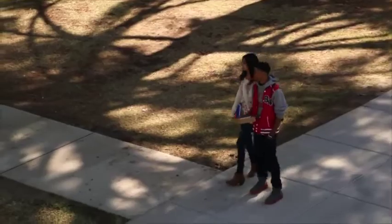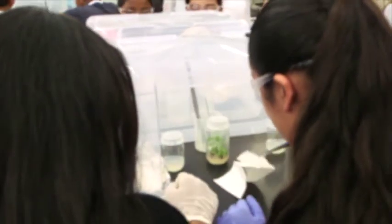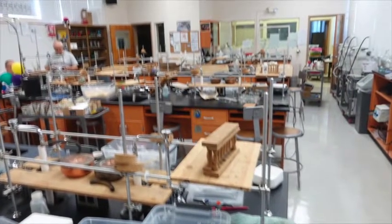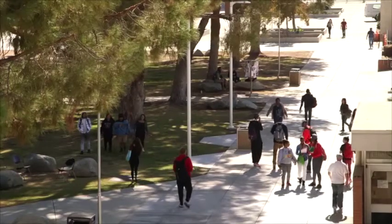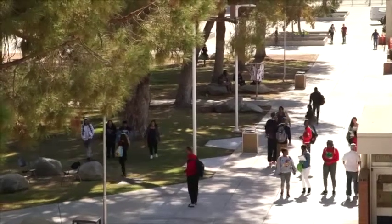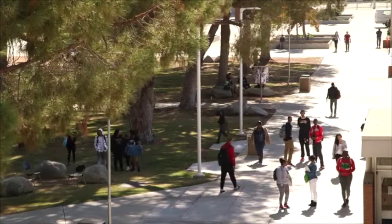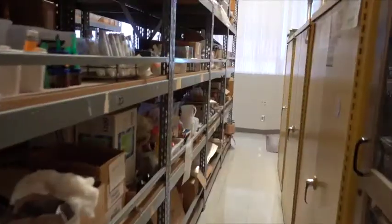That is sometimes impossible for students in the sciences, especially chemistry, because we're limited on our lab space. Our labs are limited to 24 students. We need to have at least twice that in order to serve the population that we have. Over the past few semesters, we have had almost as many students on the wait list as we have in classes. That's horrible. When you have 200 or 300 students in class and you've got 250 or so on the wait list, we're not serving the community.